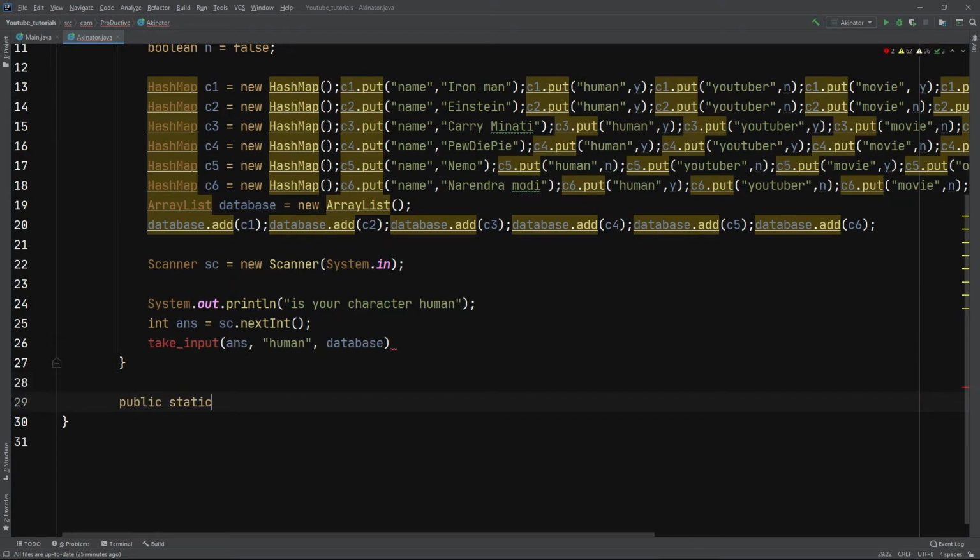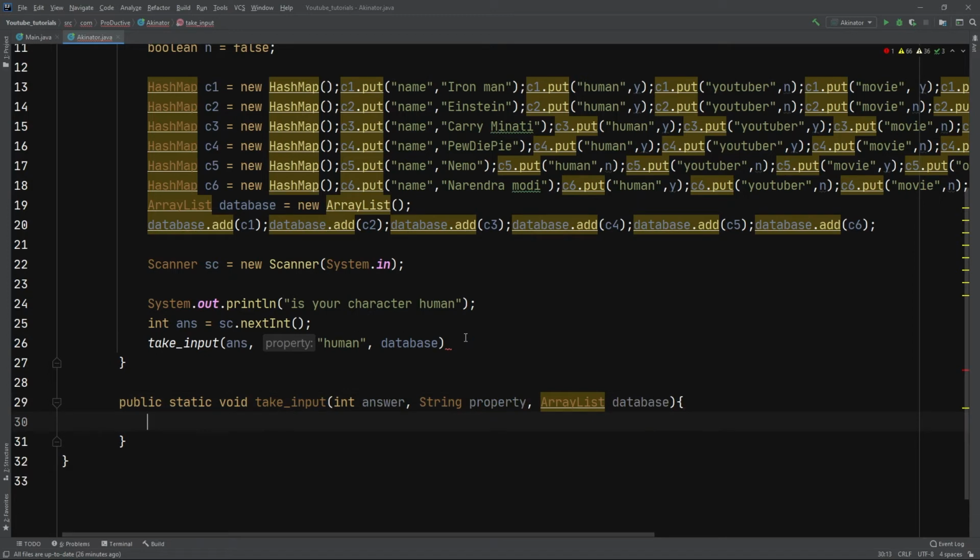So we will say public static void takeInput, and this will take an integer argument ans, a string argument property, and one more argument, ArrayList database.